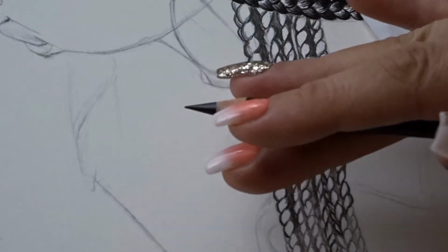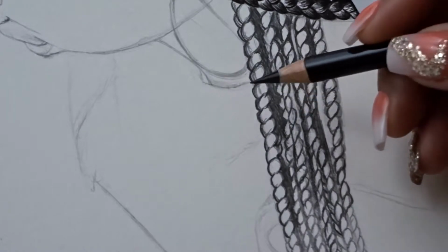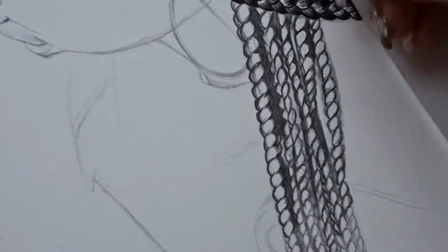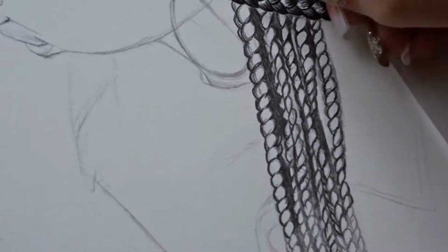So I've decided now that the best thing to do is to darken the outline just to make it a little bit more dominant, solid, finished, ready, whatever word you want to use. So I'm also going to add the shadows in between so it becomes a lot less confusing to look at.